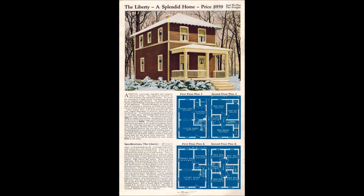So $795 sounds like a bargain by today's standards. Was that quite expensive back in the day, or was that still a reasonable price? Well, in the 20s, crops were good. And suddenly people could, with one year's crop, if it was a good crop, order their house and be on their way. But I think the big thing was, it was about the only way they had to get a nice house.